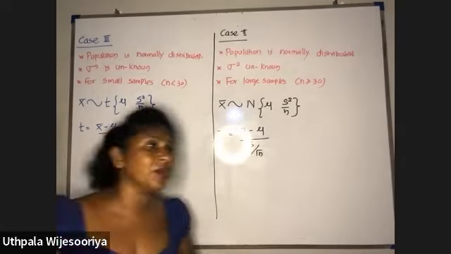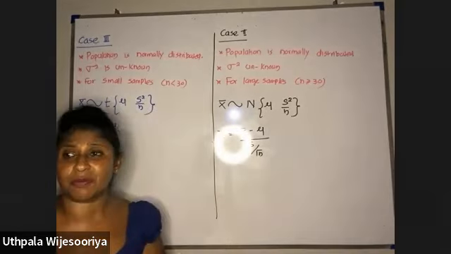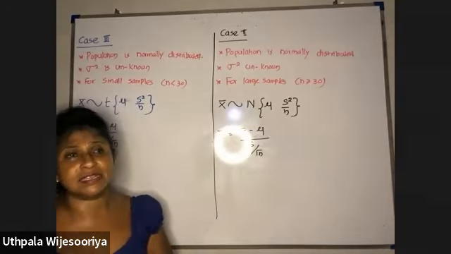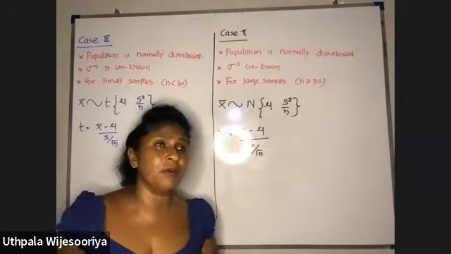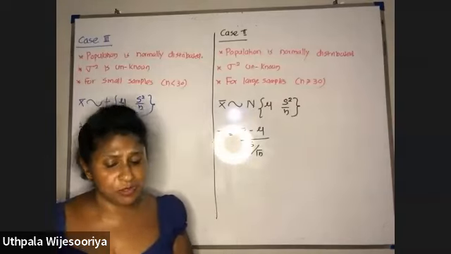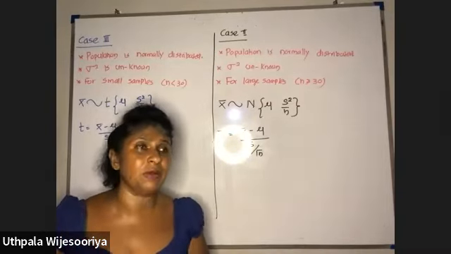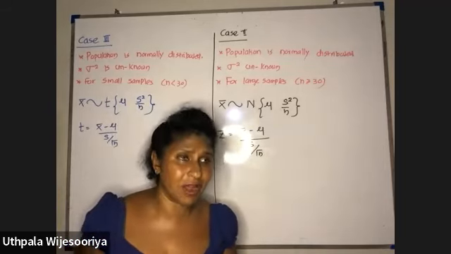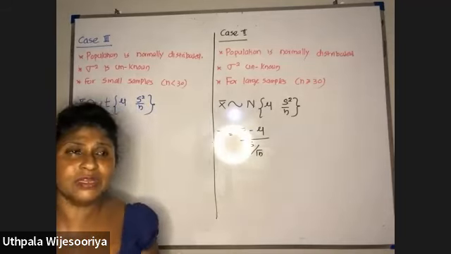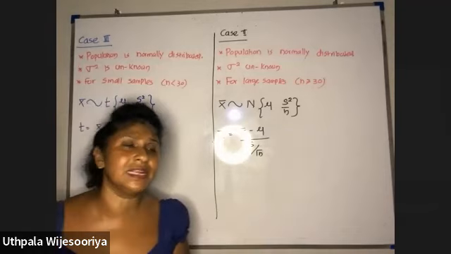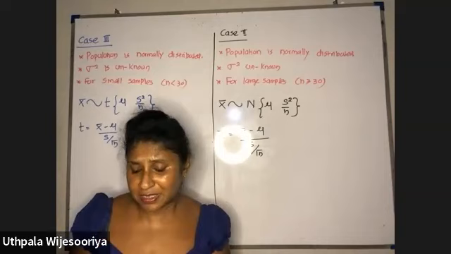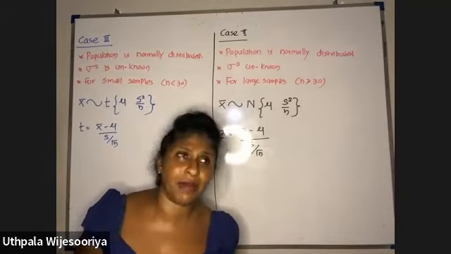So if any question is from case 3, and you follow the normal distribution, your answer is completely wrong. When it is a t distribution and we put in normal distribution values, our answer goes completely wrong. That is why we need to know this. So when we are going to use the t distribution, there is one distribution called the t distribution. Still, we have not used it yet.